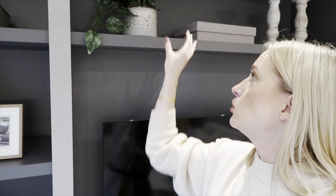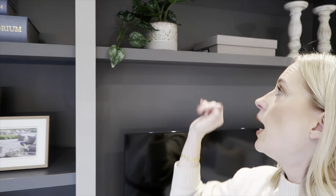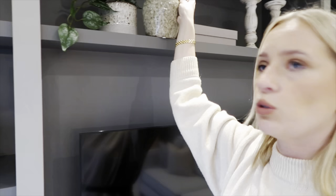And then moving on, I will pop you around here. I might have to hold you up here. So, bear with me. So this is the plant pot that I picked up from Habitat. It was £14 and such a bargain. So normally when you get faux plants like this, they look really nice, but the pot's not as nice. Whereas this, it looks nice, it looks really realistic, and the pot's nice as well. And the reason I chose it, just because it matches so much with the mix of the textures there.